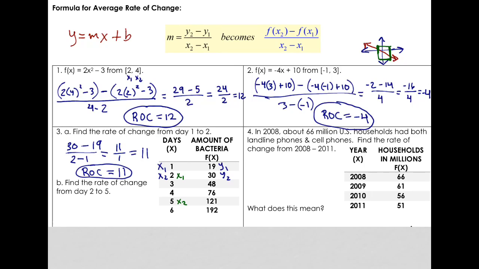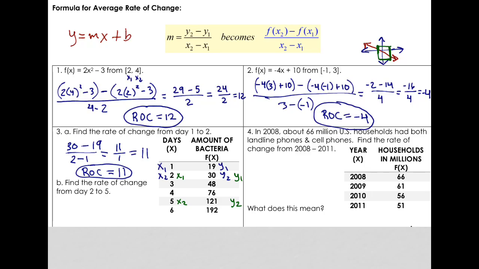Let's make sure we make this clear. If you have x2 there, well, this can't be anything but y2. You can't have x2 and y1. Some of you guys will make that mistake. But if this is x2, this must be y2, the output that goes with it. That's x1, so that must be y1. So with our green ink here, if that's x1, that must be y1, and this must be y2. Now we're simply just plugging in, guys.